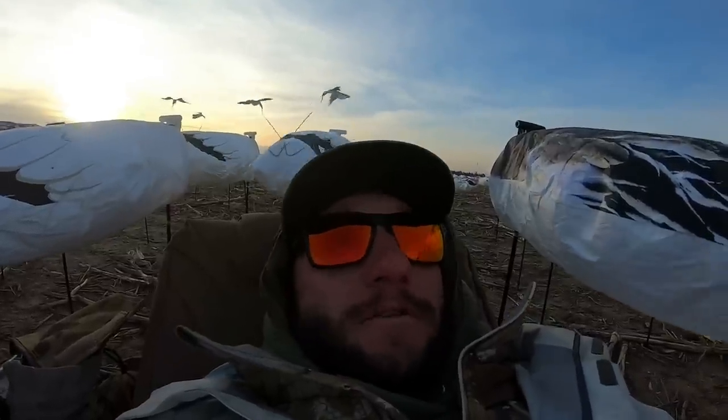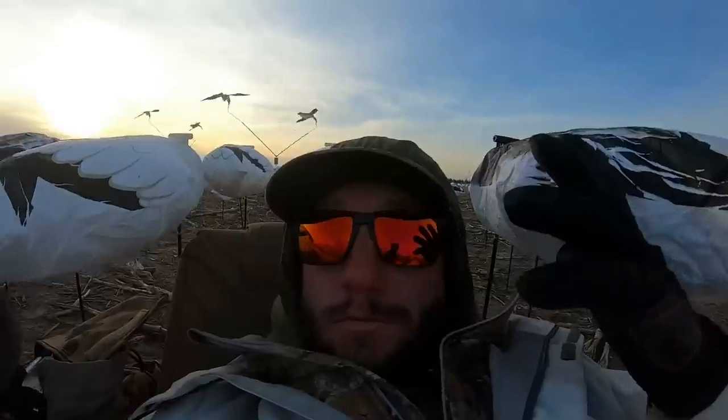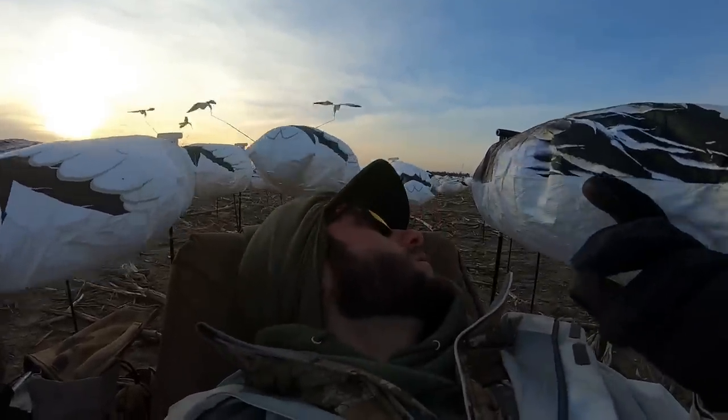So kind of scraping the old bucket on the shells. I have a ton at home, but I just want to use what I don't want to use, if that makes any sense. My first shot all day, I'm going to try, to see what works best, is a 2 3/4 steel number 4 first for the close birds, and then I'm following it up with a 3.5 inch BB or 3.5 inch tube. Let's see how it works. I haven't shot 3.5s in a while, so see if I like them or absolutely hate them.